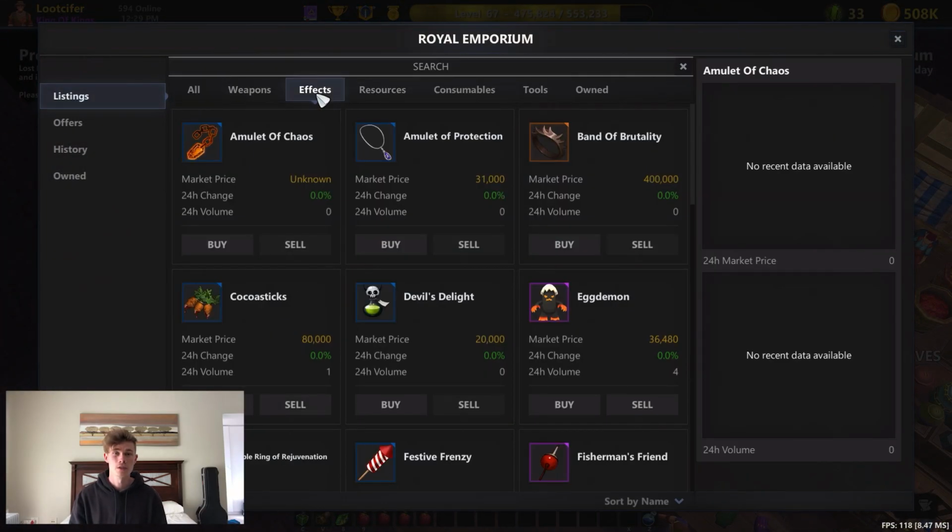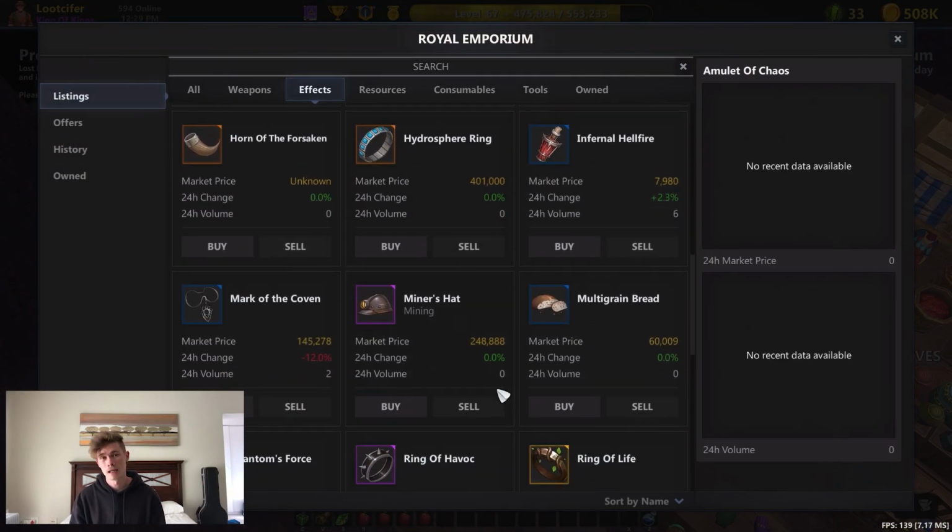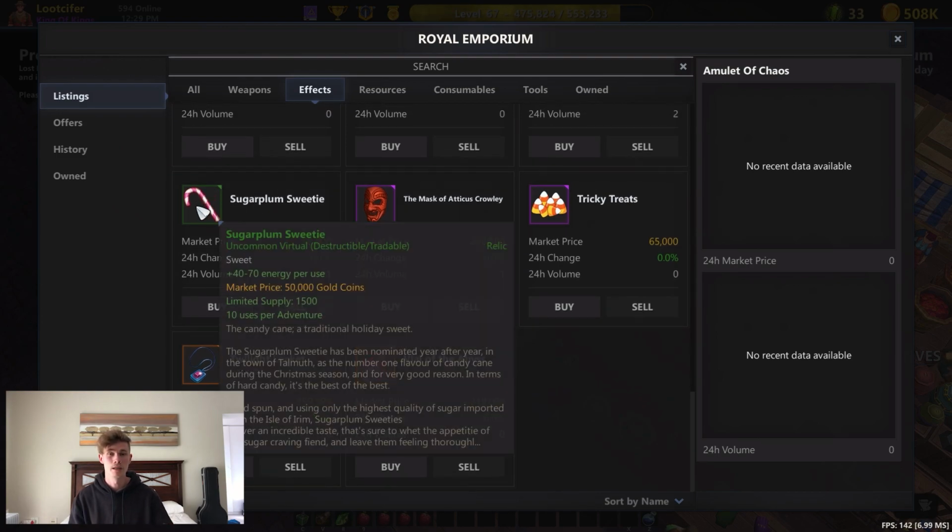You can purchase a sugar plum sweetie relic, which gives you mana for 10 uses, but it is a little bit expensive, so keep that in mind.